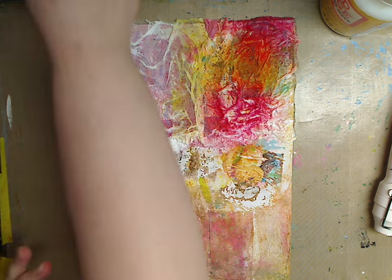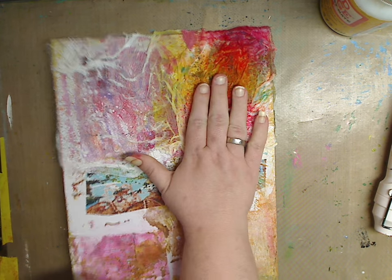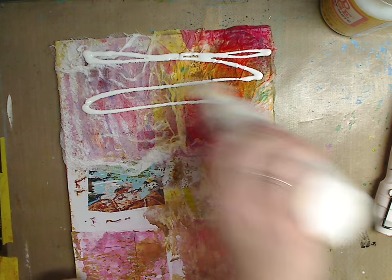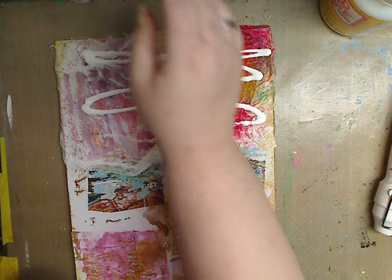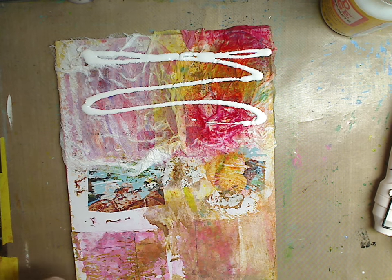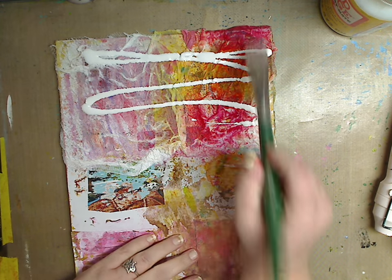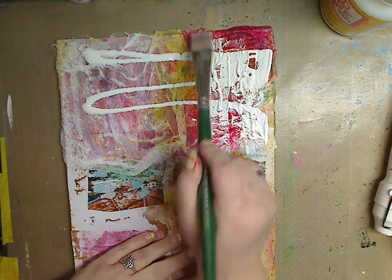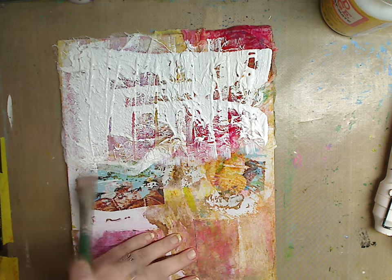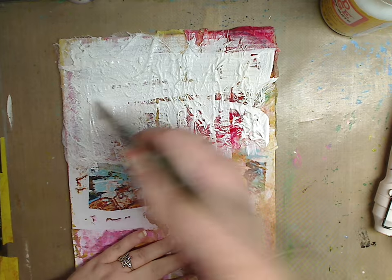I used my big brush and mushed it around to get some texture on both pieces. Now let me show you — I'm going to take some white paint. You can leave the color on there and that could be great for your background. I'm going to grab a dry brush — I'm not going to wet it, just make sure it's flexible — and then run it over. You can go either way and you can see it picking up the texture.